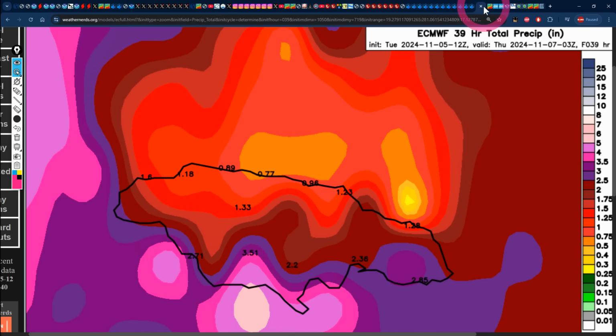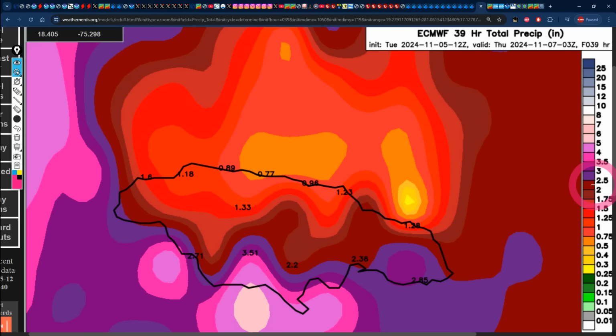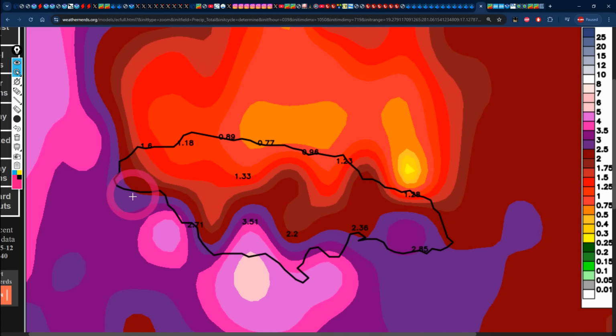Either way, both accumulated precipitation forecast maps showing the next 24 hours. Basically all the rain here from now up to 10 p.m. on Wednesday. We see the dark grays that represent 2 inches of rainfall. We see the purples and the pinks that represent up to 3 to 4 inches of rainfall for a section of southern Jamaica.